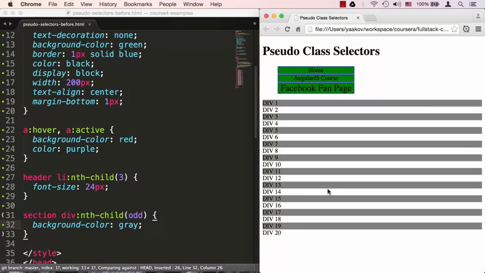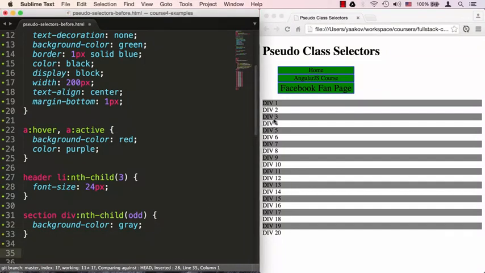And by the way, just like regular selectors can be combined, pseudo selectors can be combined as well. For example, I would like to have the fourth element in this list have a different hover behavior, since right now nothing really changes when I hover over the fourth element in the list. So let's go ahead and target again section div and target the nth child. This time I want the fourth child to be targeted, but I want to specify that its hover behavior should be different.